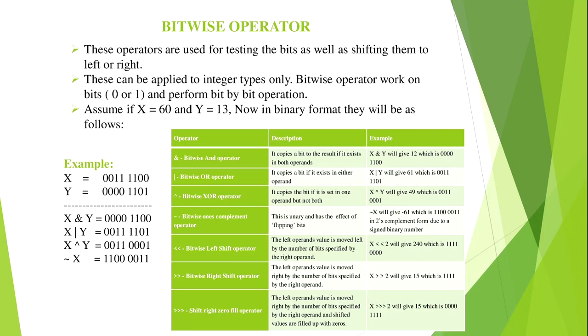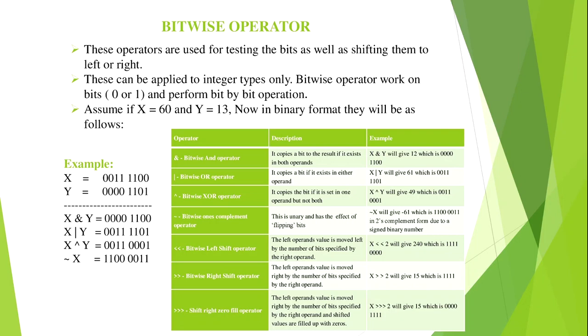And in the table you see in the bitwise, this negation is also called the bitwise ones complement. And generally, this bitwise ones complement is a unary operator. Why? Because it requires only one operand to perform the operation. While the bitwise AND or exclusive OR are binary operators because they require two operands.